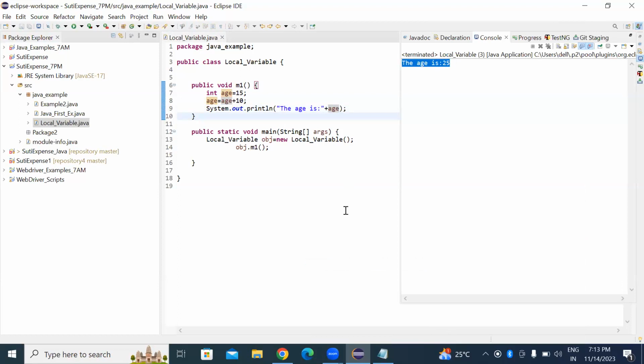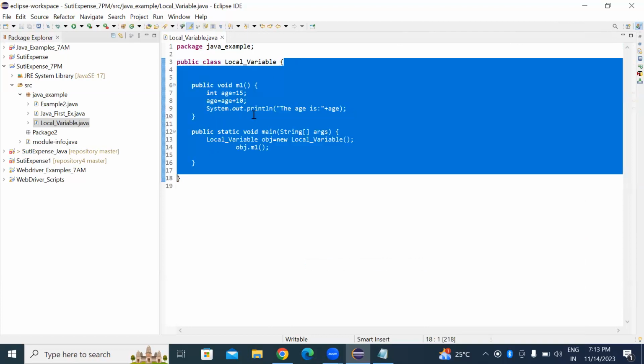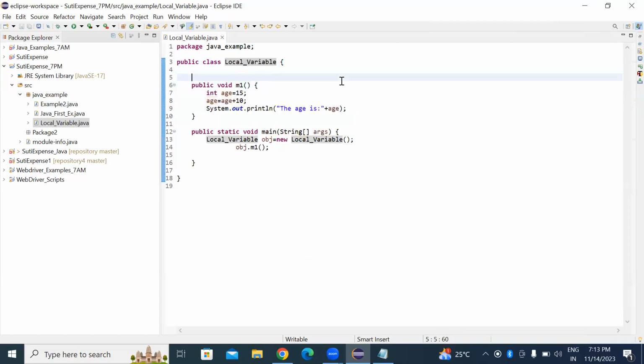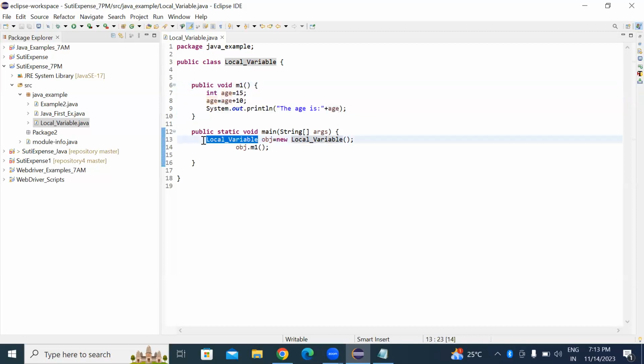Yes, sir. This is a local variable: a variable declared inside a class and inside a method is called a local variable. I have created one method, and in that method I have created one variable and given one output message. That is up to your wish, guys; you can give the output message, or otherwise it is not required. Since I have created a method, I have created one object. Understood? Any more questions?